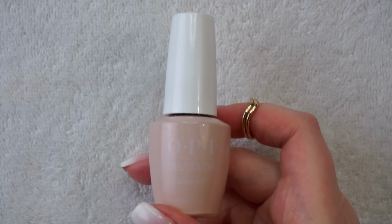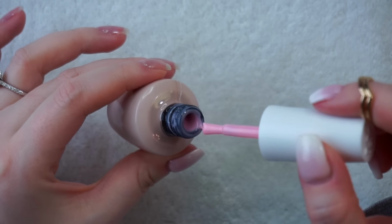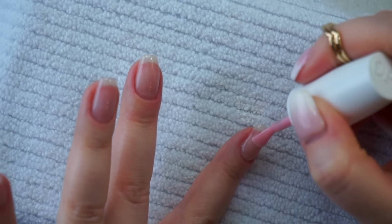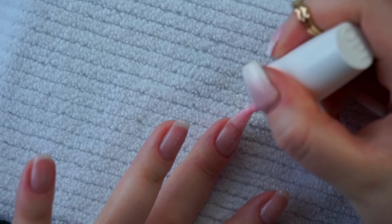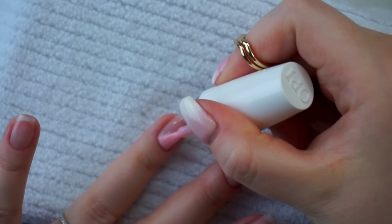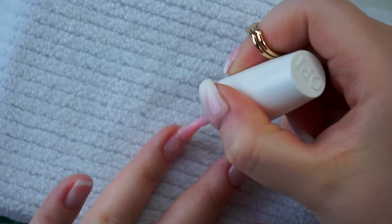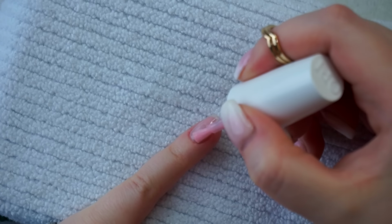Today I'm working with OPI Bubble Bath Gel Polish as my base for my French fade. This is really pretty. It's a sheer baby pink. It can be worn super sheer or you can build it up. It looks beautiful on its own, but today I'm going to be using it as a base for my French fade. Like you saw in my previous clip, you can find this on universalnailsupplies.com, but funny enough, I was able to find it on walmart.com. They have quite a few OPI gel polishes on there. I know, random.